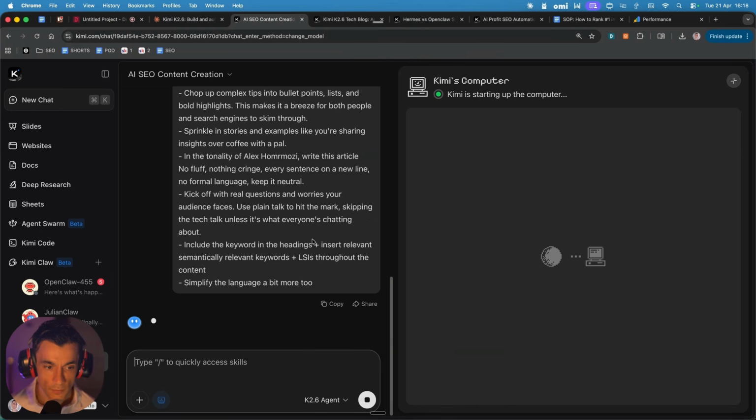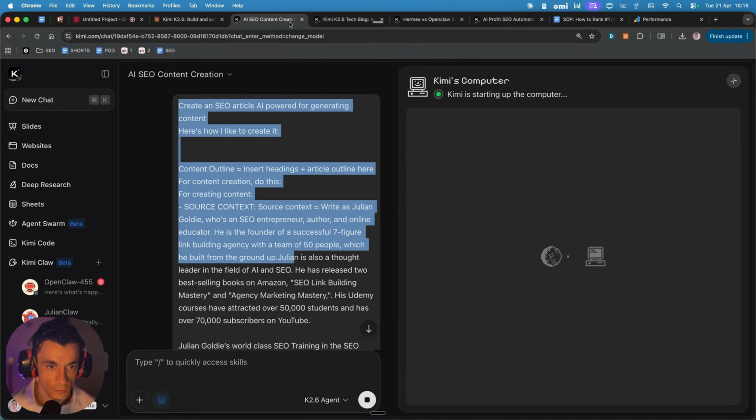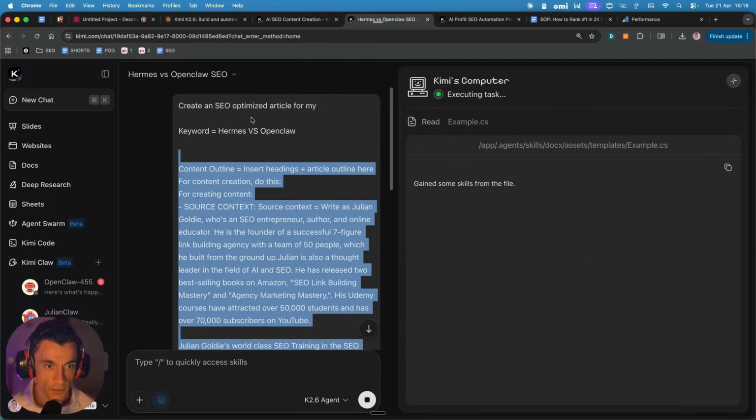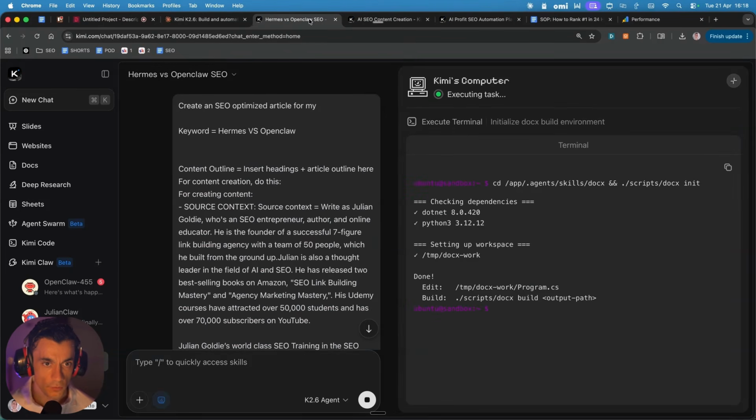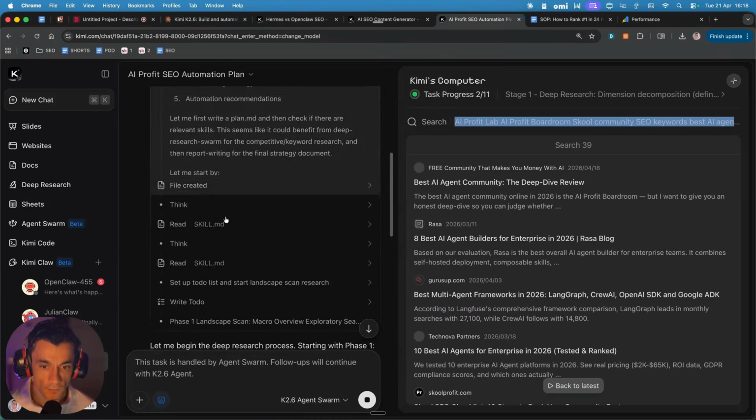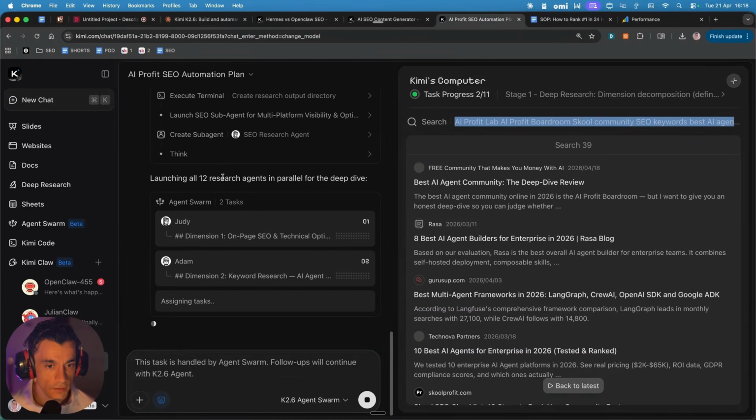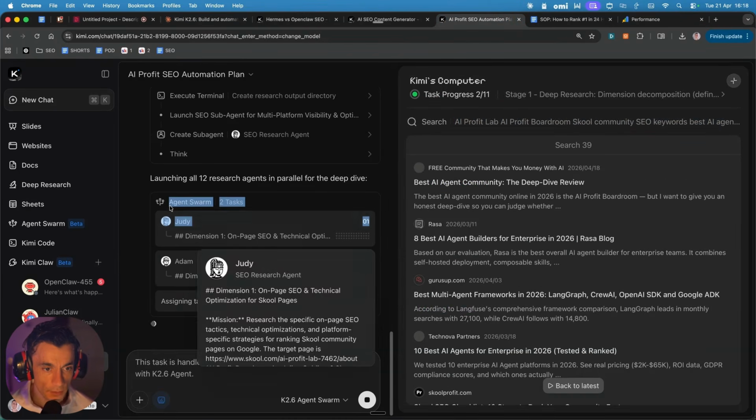So just to recap, we've got this setup where you can create AI content. We've got this setup for actually creating articles. So we can create our own tools, we can create our own articles, we can create a full content strategy with a team of AI agents. So you see how it's beginning now to build out the agent swarm.